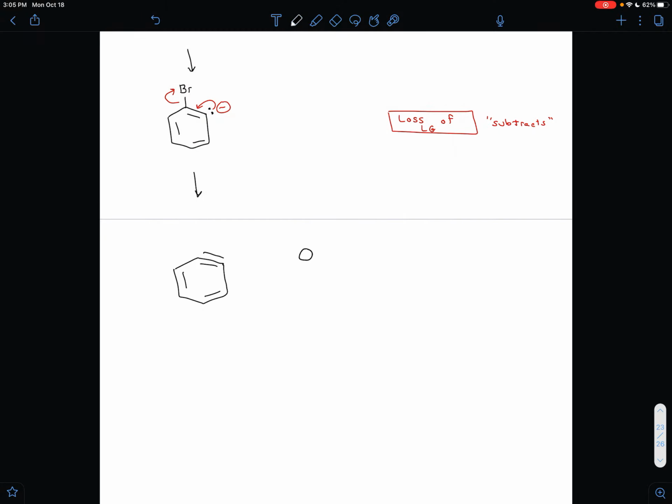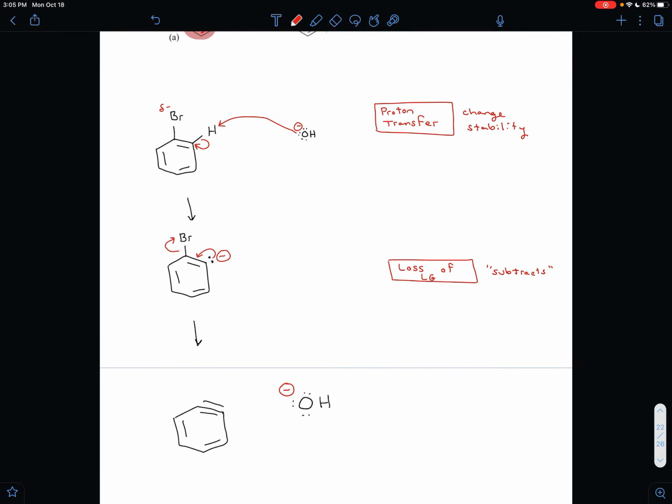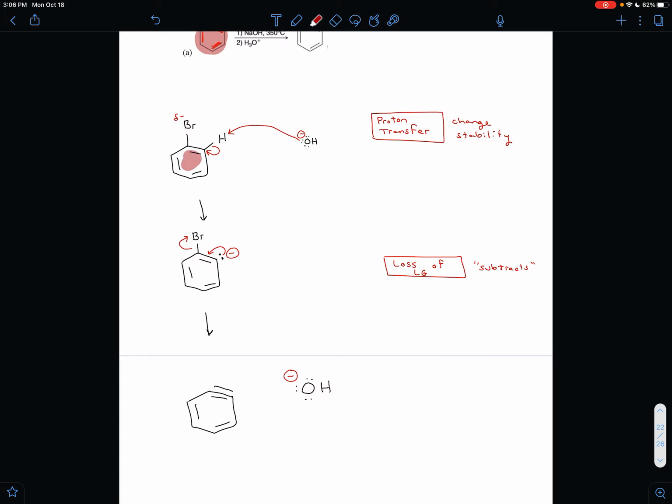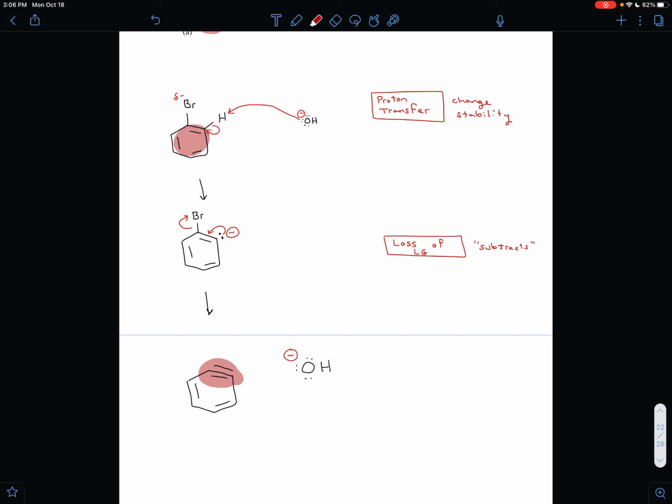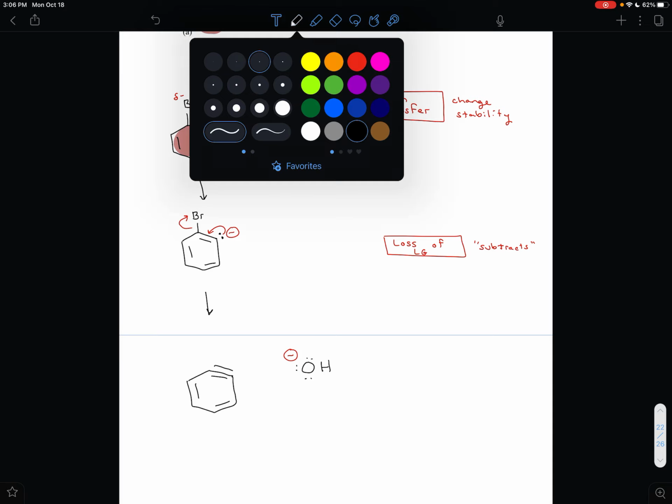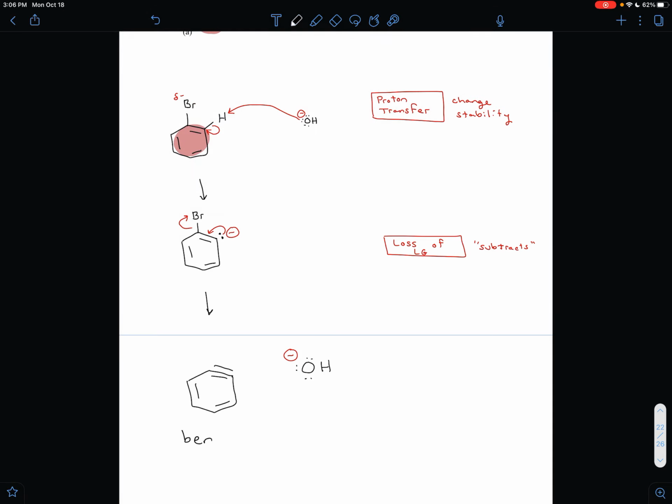So at this point, the nucleophile can attack. We've at least calmed things down a little bit, improved the scenario a little bit from the beginning. If you remember, in the beginning of this reaction, you had the electrons from the ring that are going to repel these incoming electrons, and you have the electrons from the leaving group. Well, now we've at least expelled the leaving group. So it's just the ring that's repelling this. But this wants to crumble apart anyway, because it has a really unstable benzyne intermediate. And benzyne, by the way, is spelled B-E-N-Z-Y-N-E.